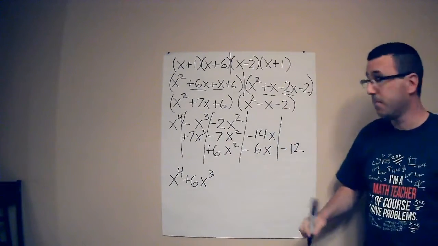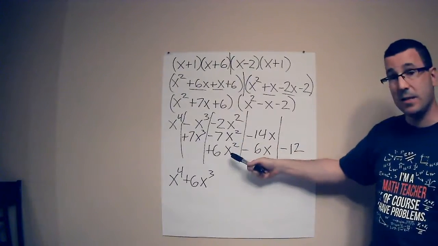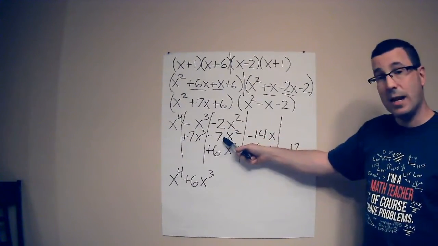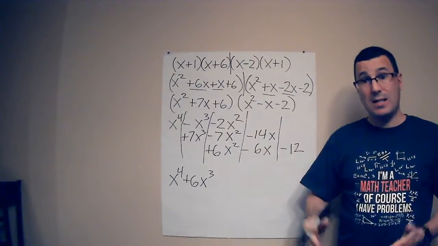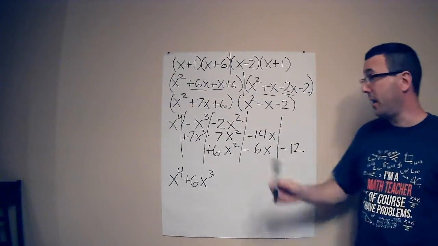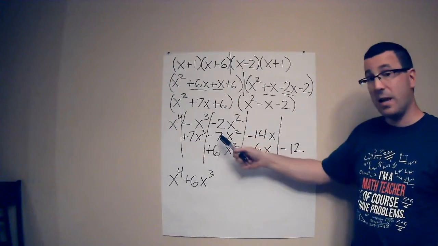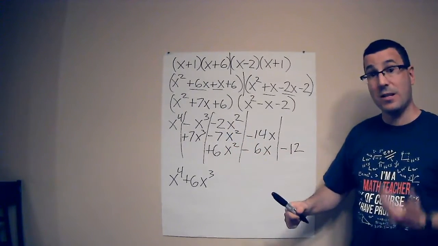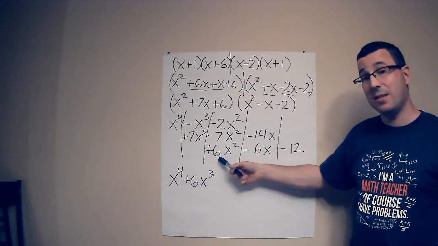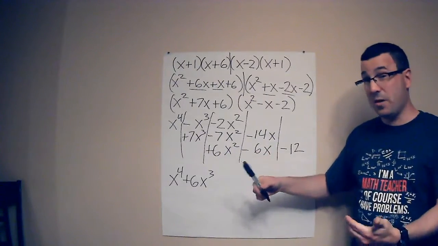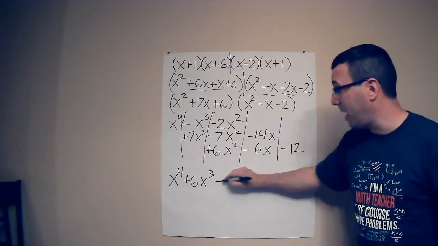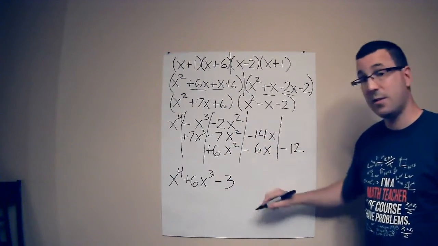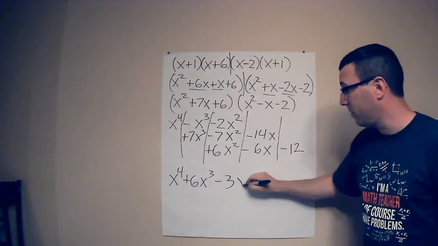x to the 3rd. I got 3 things here. I got a negative 2 and a negative 7. Same signs, add them, keep the sign. So I have both a negative, so that's going to be a negative. 2 plus 7 is 9, so that's a negative 9. But then I have this 6. Still more negative, so I'm going to have a minus. 9 minus 6 is 3x squared.